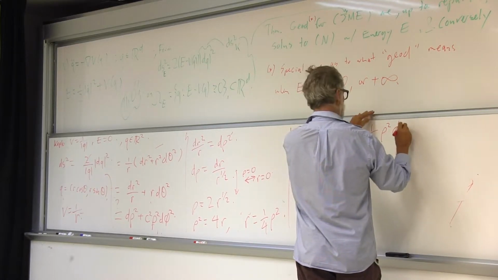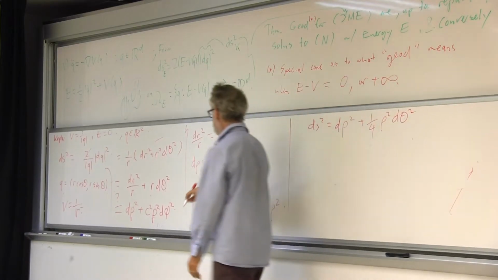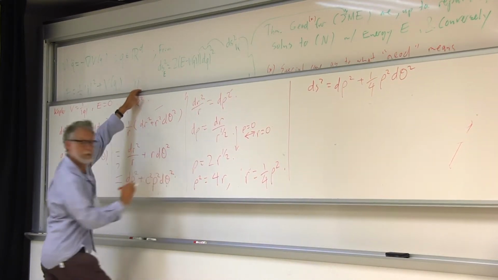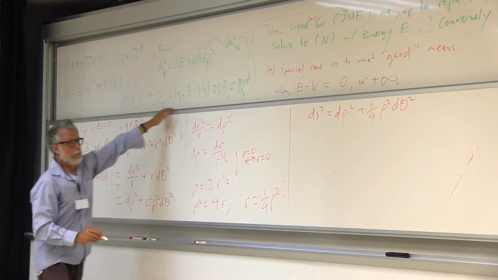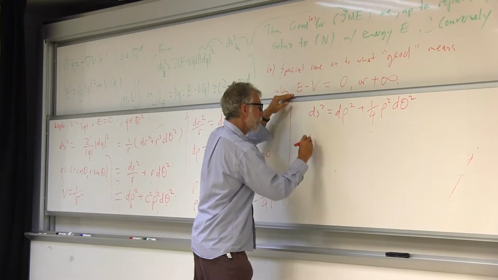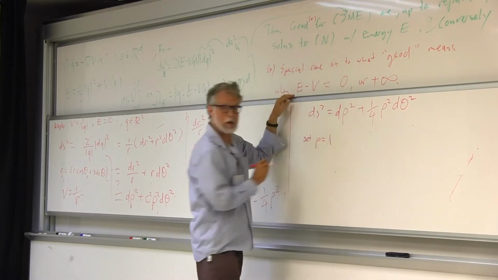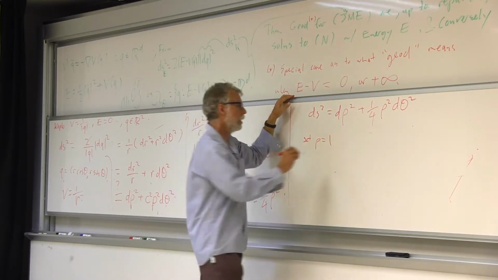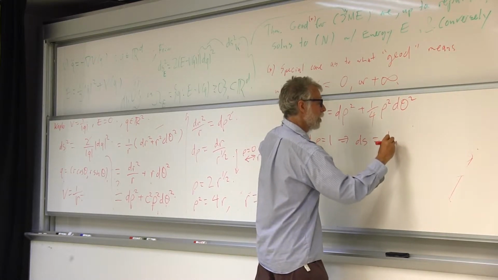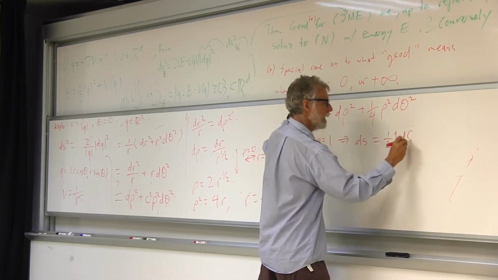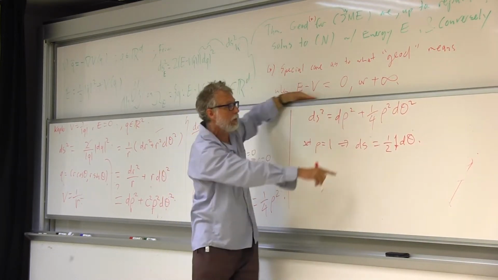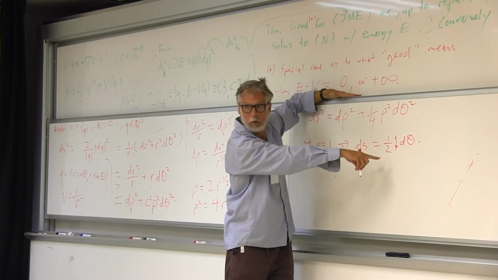d theta squared. It's the same theta, okay? So this theta and phi, I'm going to use the same. The theta is going to be theta. So to understand what's going on, set rho equal to 1, just to understand geometrically. That tells you that ds is 1/2 times 1 d theta, right? If I set rho equal to 1 here, that becomes a 1. So take the square root.